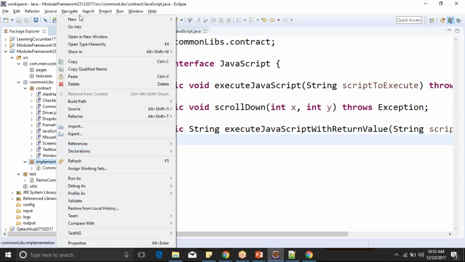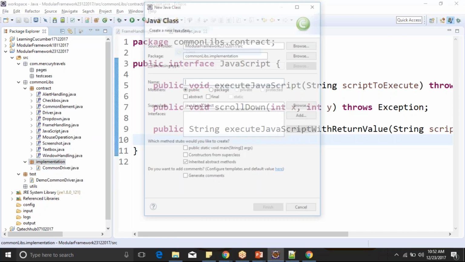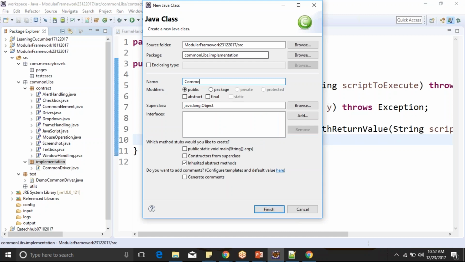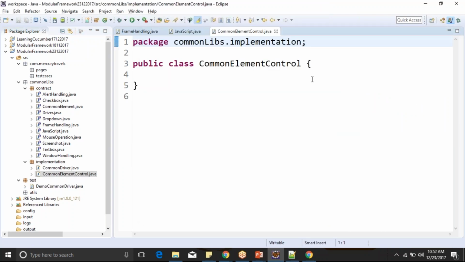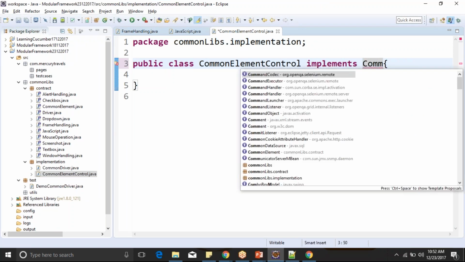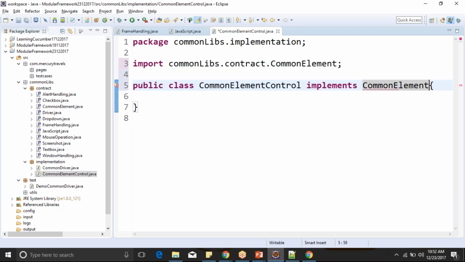Like the first one, if we'll say common element, I'll just add a keyword control so that you'll get a difference between interfaces and classes. So we'll add controls, and here we'll say implements common element interface.